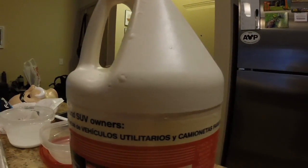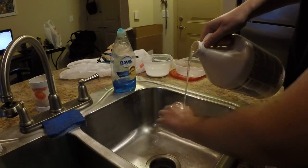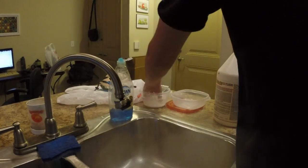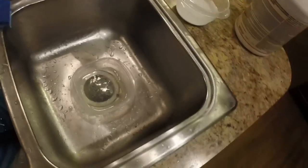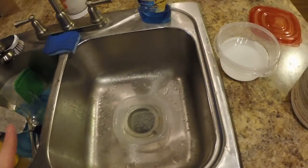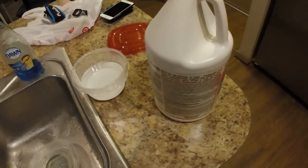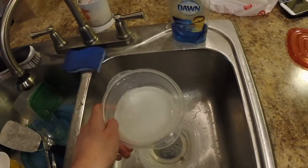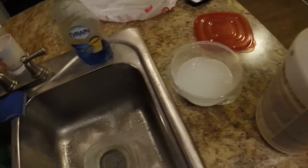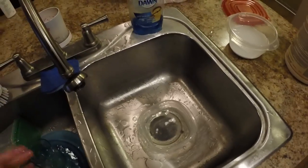Answering the question: will hydrochloric acid actually burn you? So why am I making this? I got a lot of comments on YouTube about people saying I was an idiot for doing this with bare feet. As you can see by my hand, it's not really burnt, and I just got through pouring full 34% HCl on myself. I had a bucket of base off camera, so if I did ever get it on me, I could just put my hand in it and it would neutralize any acid. People like to think this was some terrible thing that would just mess me up terribly, and that's not the case.